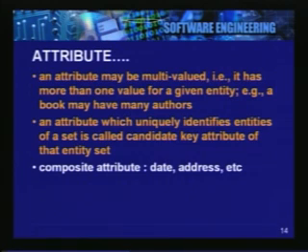Some attributes can be composite attributes. That means they contain multiple values of different types. For example, a date may contain month, year, or the day. Address may contain city, pin code, and so on. So these are called composite attributes because they can be decomposed further. They contain other parts, and these parts can also be named if necessary, or we may not be interested in decomposing them further, but they do have a composite value.